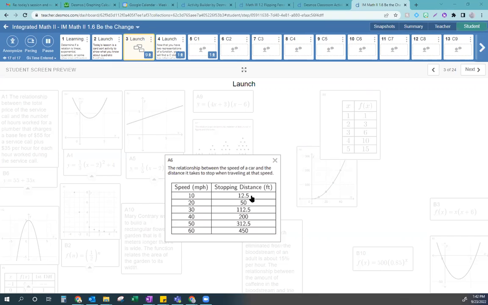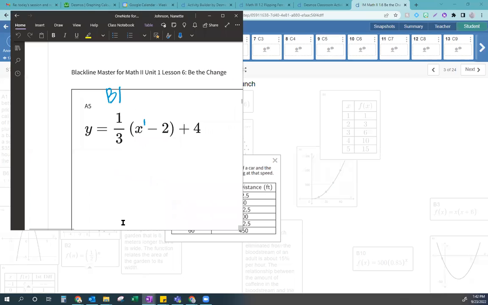So a couple of things, I kind of look at it and say like, oh, 10, 20, 30, 40, 50, 60. Okay, they're going by tens. And over here, it's growing, but I don't know by how much. So what I'm going to do is I'm going to look for the differences or figuring out how much it's growing by, right?